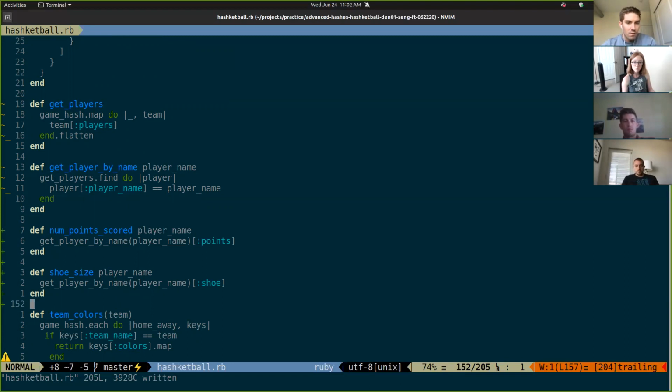So it's not something you need to strike from your vocabulary, but every time you use an each, pause for 10 seconds and think: if you're doing some kind of data transformation or trying to find something, you probably have a more specific enumerable you can use. Enumerable method, I guess, would be a more correct way to say that. Cool. What else?